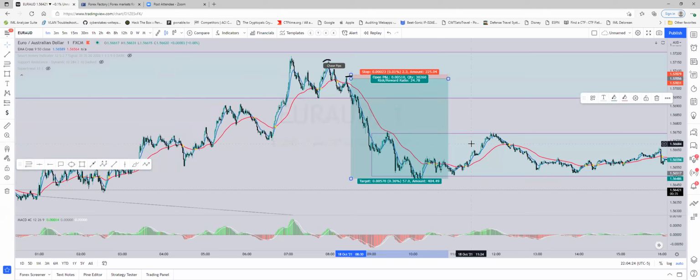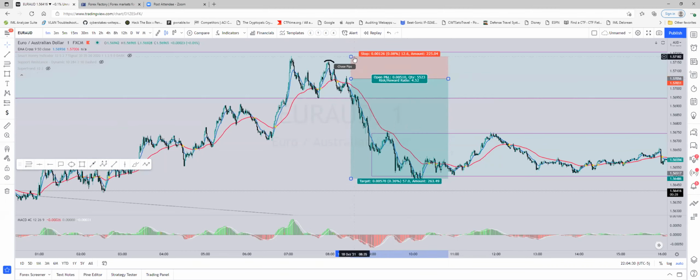Stop really could have gone just over this if you play by the rules. If you want to be a little bit safer, you could have put it here, but honestly, it should have just been right over this. And so you have a 4.5 to 1. You've already made a 5 to 1 risk to reward in the first few minutes of the night. You can stop trading for the day.